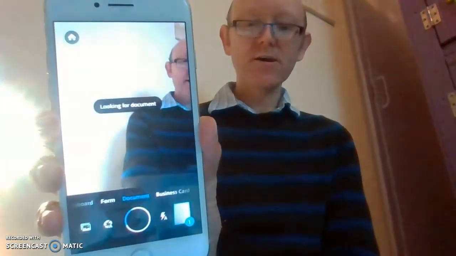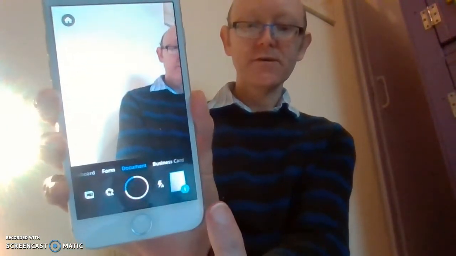When you do that, it goes down the bottom and it's got a little number 1 next to it in that bottom right corner. And then you can see the circle spinning again, so it's trying to capture another document. So if this was a practice test, imagine you just scan that first page, you turn the page of your practice test over, and you're going to scan the next page.